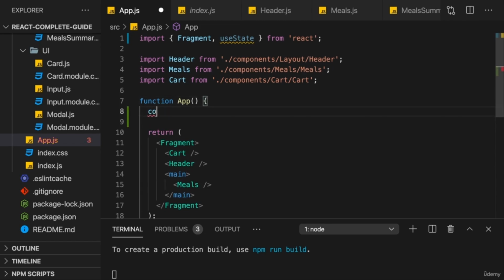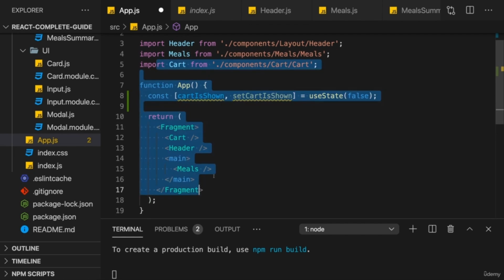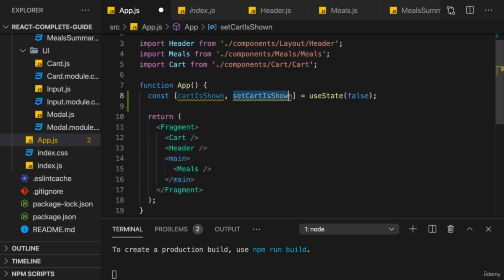So inside of the app function, I will use destructuring to pull out the two elements I get back from calling useState. My initial state is false because that is my cartIsShown state, and we also have a setCartIsShown function. And here we are just using useState as you learned it throughout this course, registering it with React so that React can manage this state for us for this component, and then getting access to the latest state snapshot whenever this component is re-evaluated, and getting access to this function, which allows us to update the state.